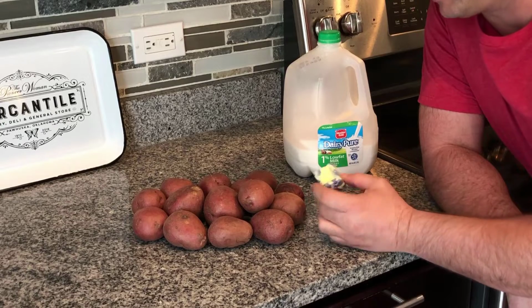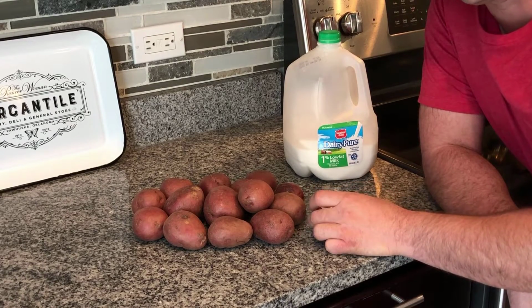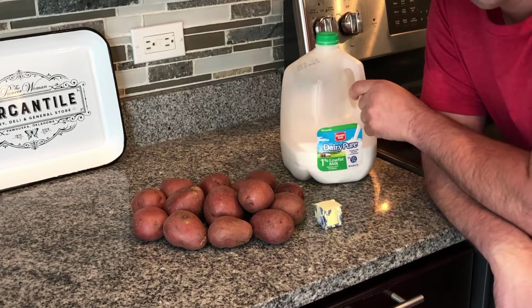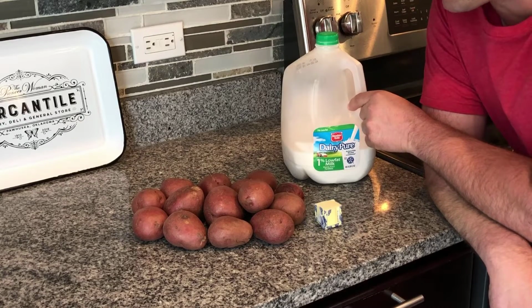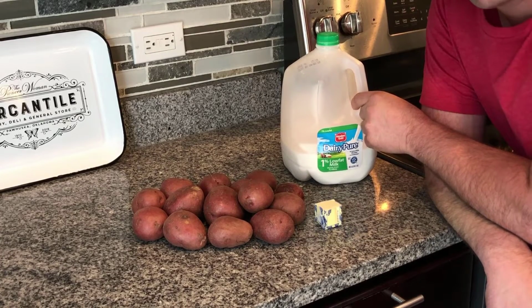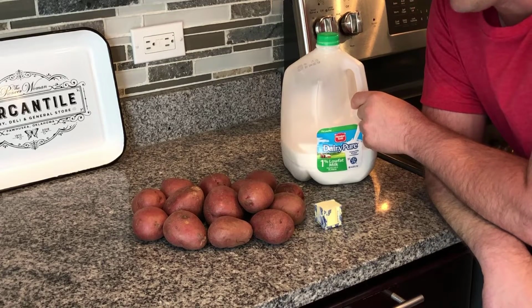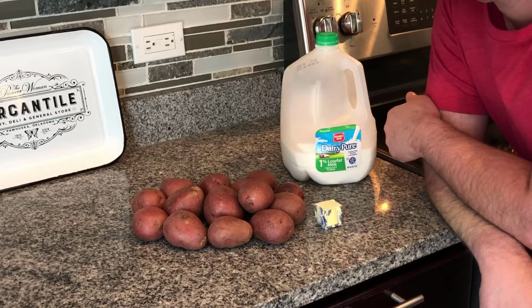Have about 2 tablespoons of butter. There again, it's kind of up to you. If you like your potatoes buttery, then add more. And as far as how much milk, kind of depends on how smooth or lumpy you like your potatoes. A lot of times I just add it and eyeball it. So maybe around 1/4 cup, 1/8 of a cup, depends on how smooth you like them. So first thing, let's peel our potatoes and we'll go from there.